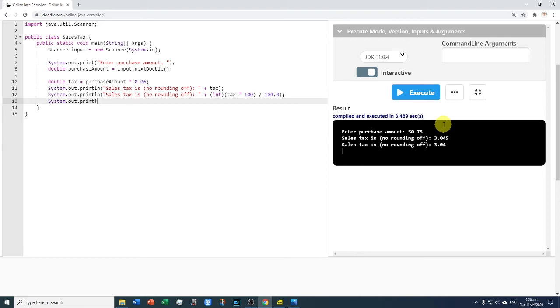System.out.printf. F stands here for formatted printing.